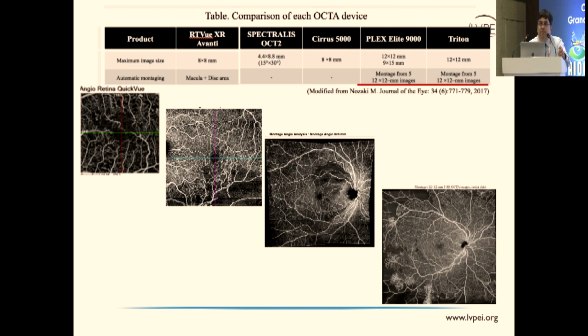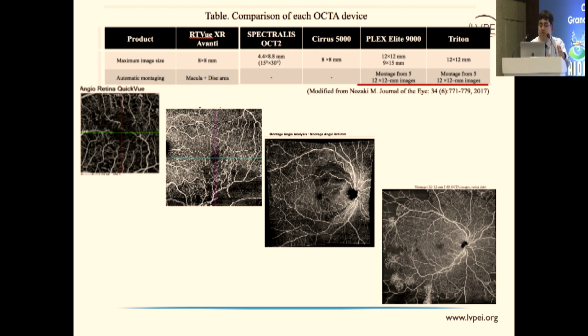Next, they also differ in terms of the area that you can scan with these different machines. What you are seeing are 4 different scans of 4 different areas that can be mapped out. The first one is a 6 by 6 mm scan. So the AngioView, RTView, Avante generally has a 3 by 3 or a 6 by 6 scan. The latest version also has an 8 by 8 scan for an Avante.